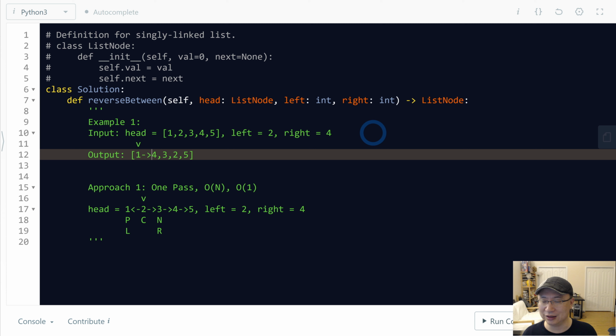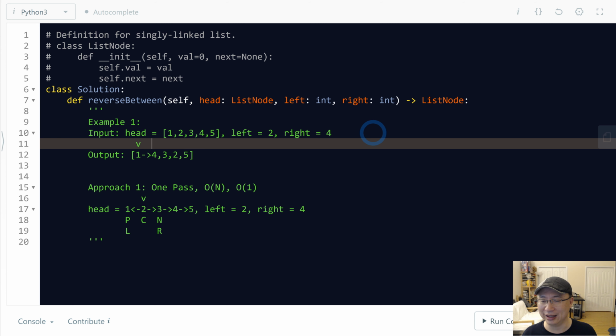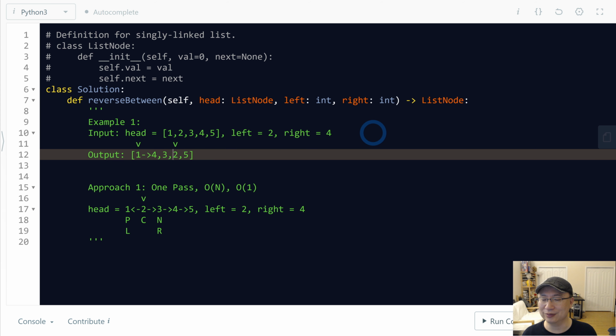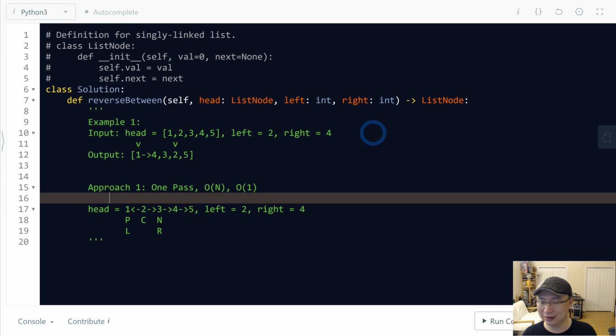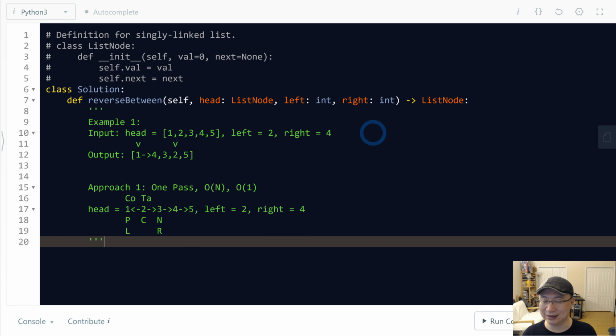After reversing, we need to connect like this, right? So we also need a tail. Tail must be 2. So we can do the connection, and this is the tail. Does this make sense?